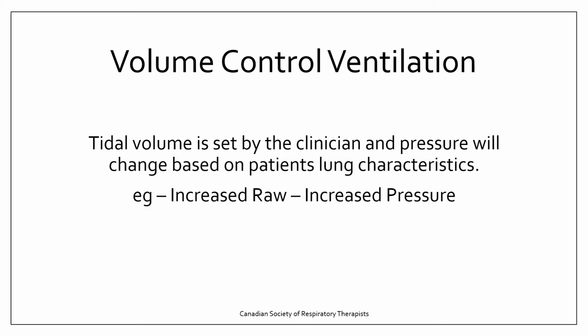So when we see these increases in peak pressure in a patient who's on a ventilator in a volume control mode, we can understand that a couple of different things may have happened. Maybe there's an increase in airway resistance, or a decrease in lung compliance, but something has caused this pressure to increase. Maybe there's some sort of obstruction occurring, secretions, something like that. It gives us the tools that we need to figure out what the root cause is.